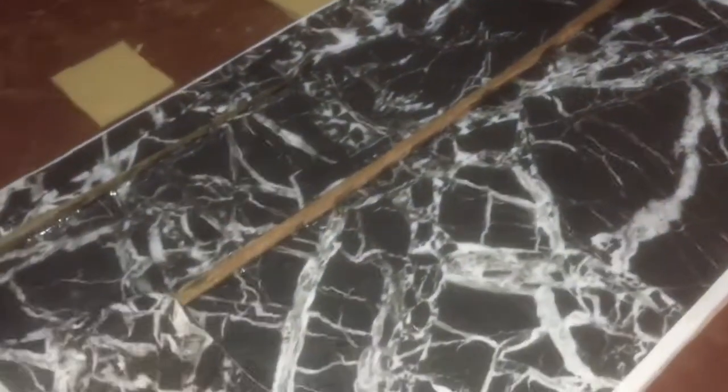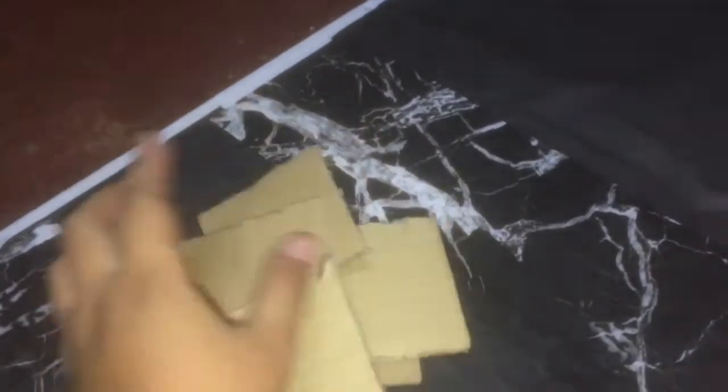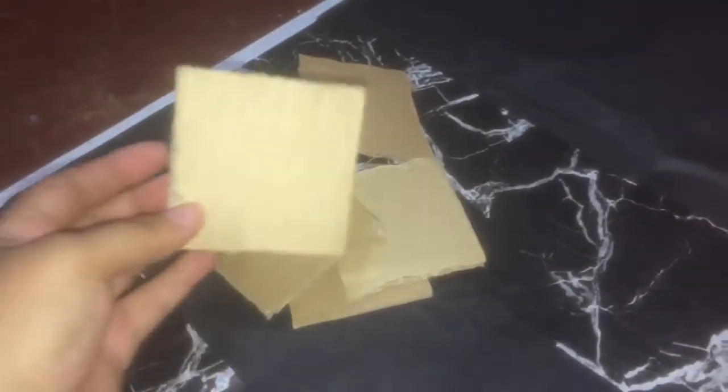Syempre, hindi naman natin nahayaan na ganyan lang siya ka-messy. So, I'm gonna be using a strip of wallpaper again para makover sila. So, this time, meron ako ditong mga cardboard. 6 na cardboard. Ayan, maliit lang yan. Yan ang kaliit. So, ididikit ko sila sa dulo ng boards kasi as much as possible, ayokong mag-iwan ng dumi or ayokong magdumi sa wall namin.